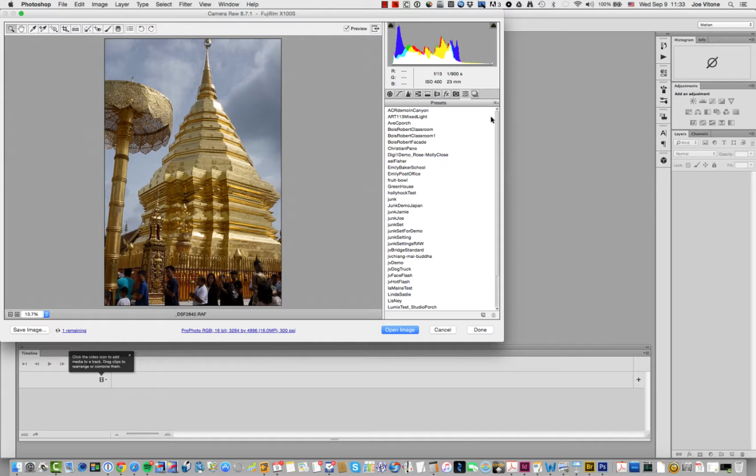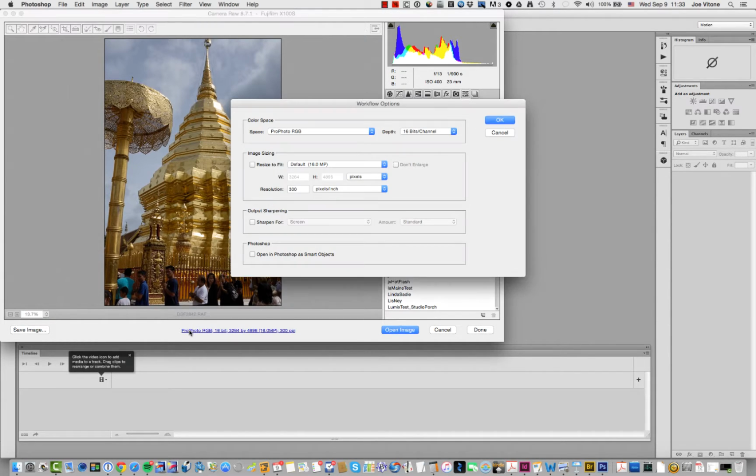Let's save one as a JPEG, the same image, to upload for the blog. We click in here and tell it what we want. For screen view, sRGB. We do not want 16-bit. We want 8-bit. That's half the data. Resize to fit 1000 by 1000, so it'll fit on our screen. That's the longest dimension. And resolution, since we're making it 1000 by 1000, it's not particularly important, but for Mac monitor resolution, they'll usually use 72, so we can go ahead and put that in there. We'll click OK.